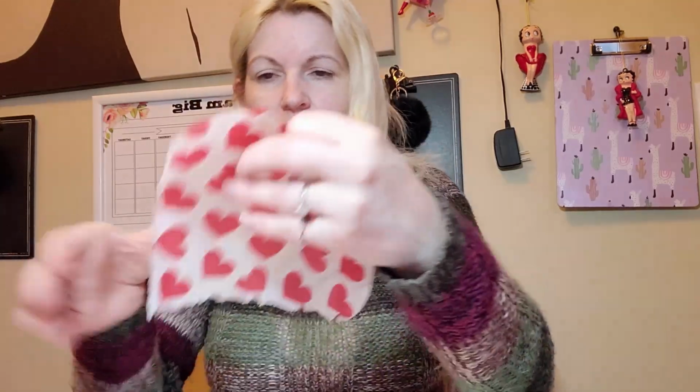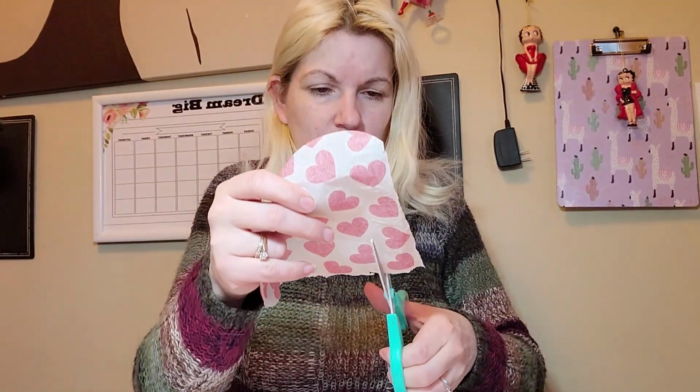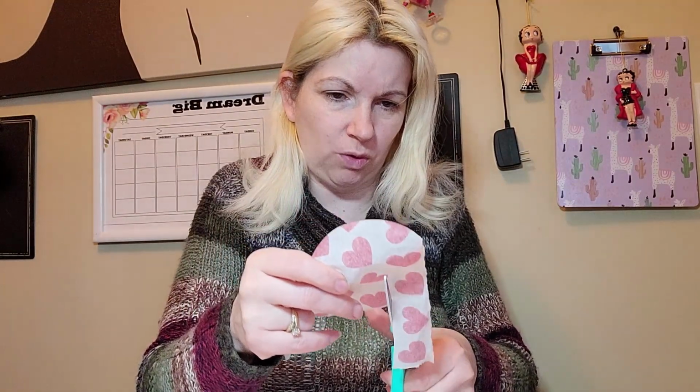Okay, so I gotta figure out. Even this one, I've got my hearts. They're going a couple different directions. So I'm just gonna cut these out in rows of 4.